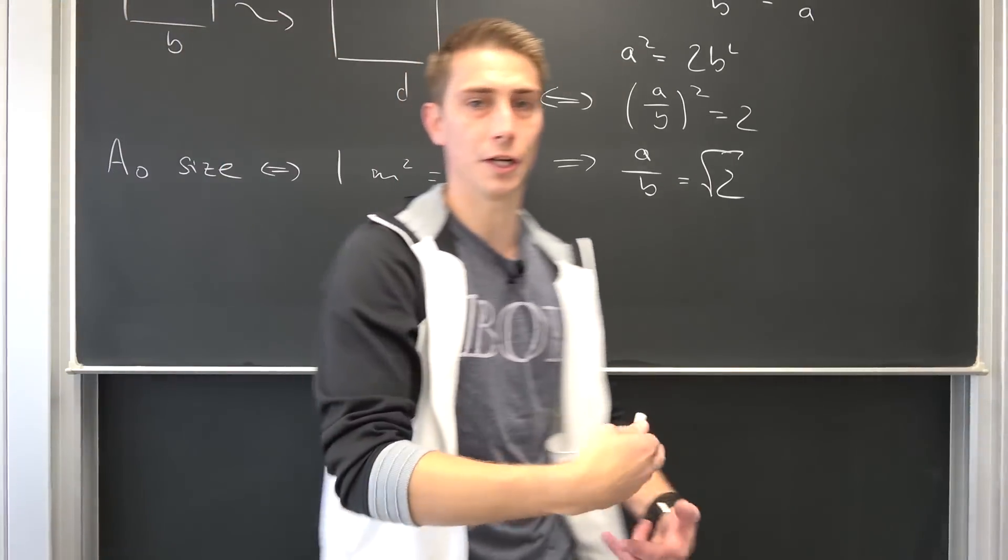But we can go even further. We can actually solve for our A, for example, and now we are going to take another thing into account from the Deutsche Industrien. We are going to say that A0 sized paper is defined as having one square meter of area. And with this out of the way you can fold it in half and get to A1 and then to A2 and blah blah blah up until A4 sized paper, which is nothing but this right here.